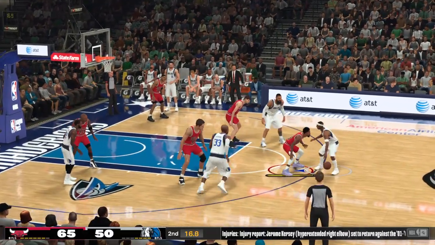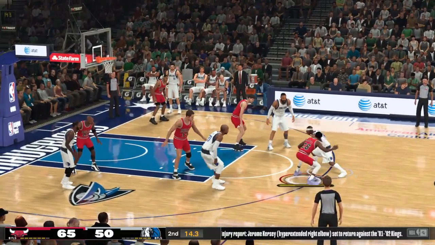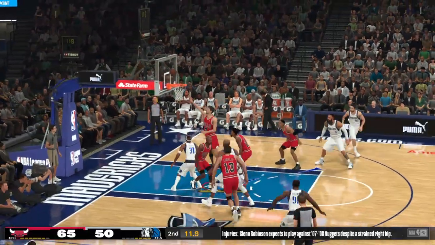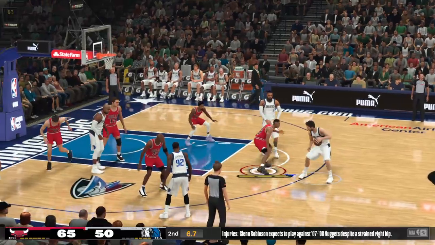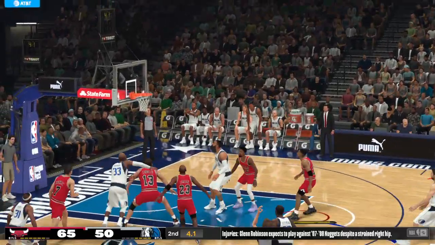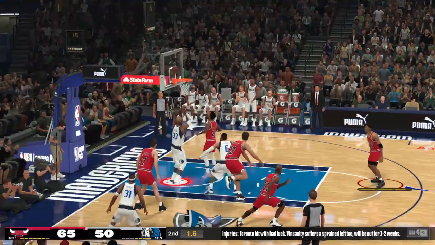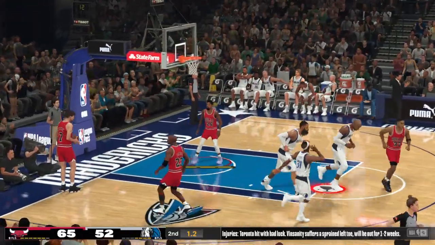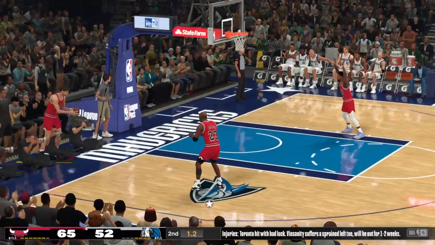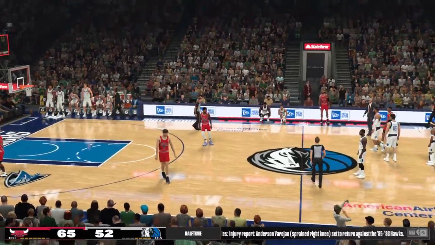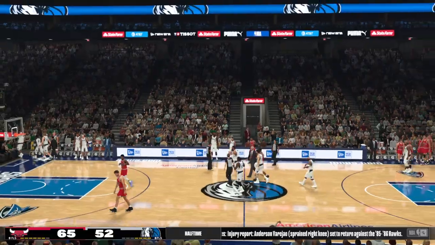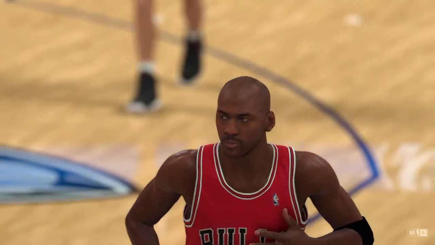Terry against Dinwiddie. Now here's Terry. He's covered closely. Stojakovic with the three. The putback. He hangs in there and cashes in on the second chance points. What hustle on the offensive glass, finding ways to capitalize, paying off that hard work. And so it's Michael Jordan making things happen for the Bulls. 65.